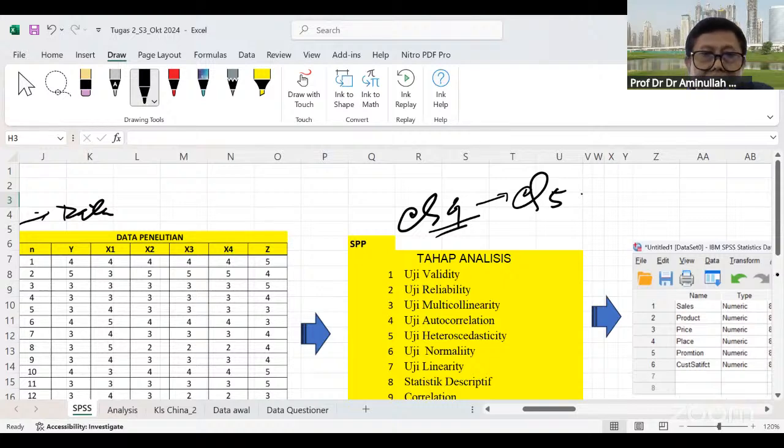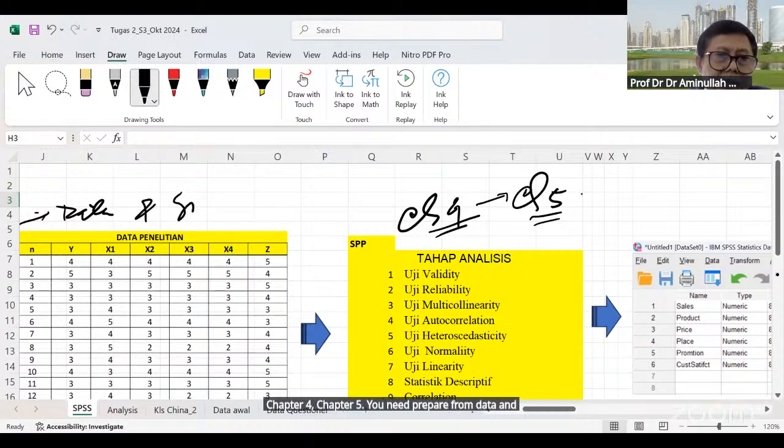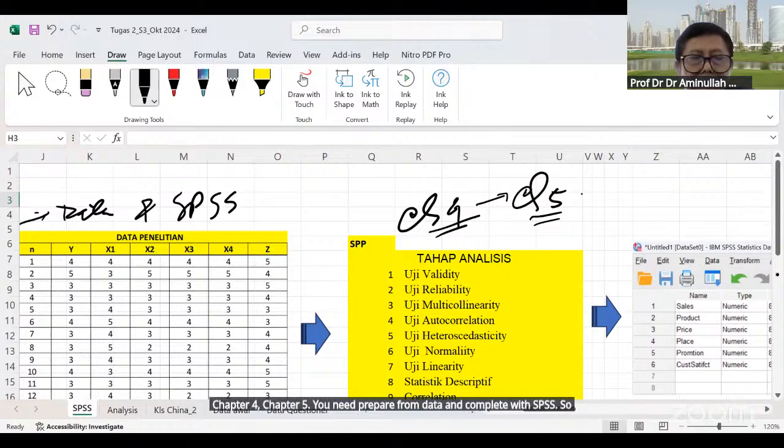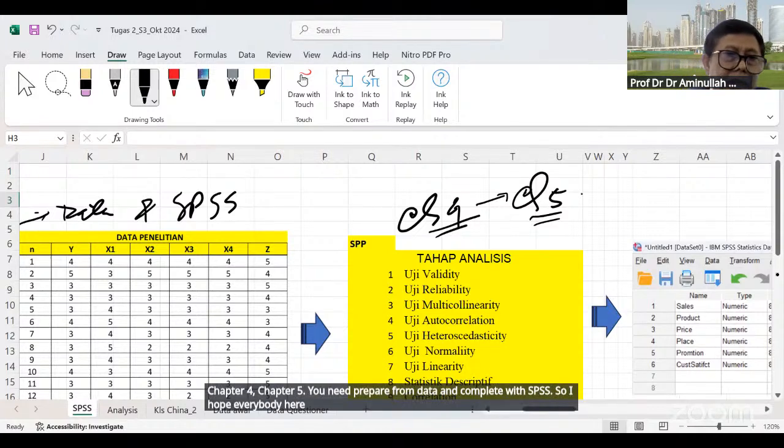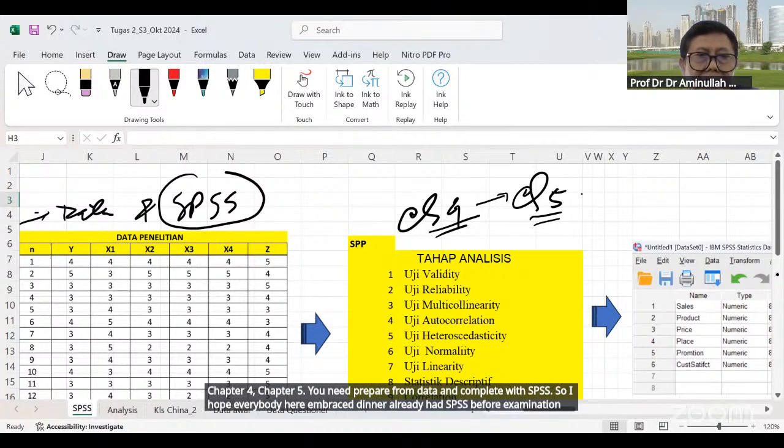Chapter 4 and chapter 5, you need to prepare from data and calculate with SPSS. So I hope every student already has SPSS before the examination 4 days later.